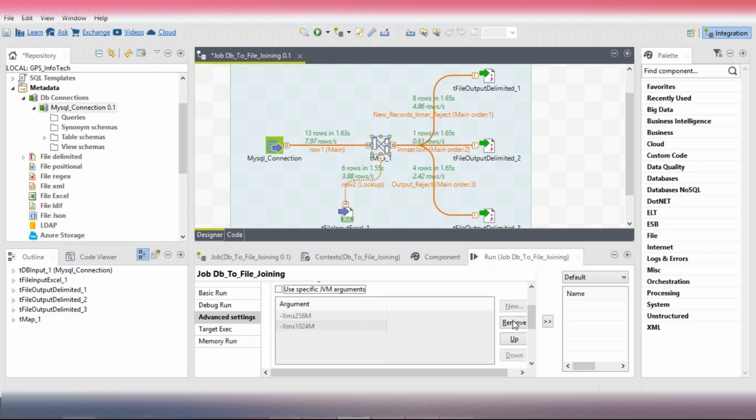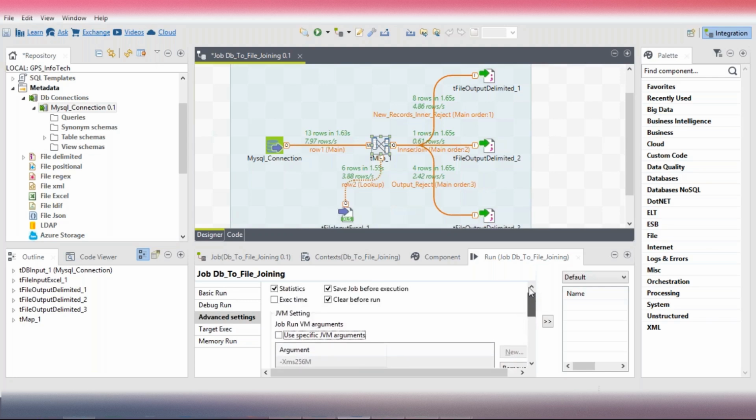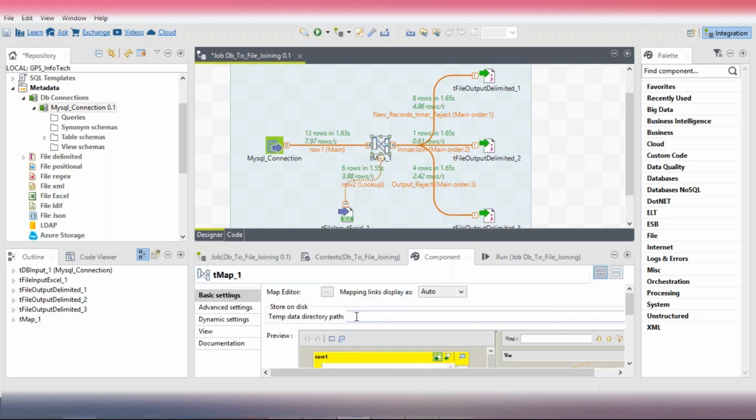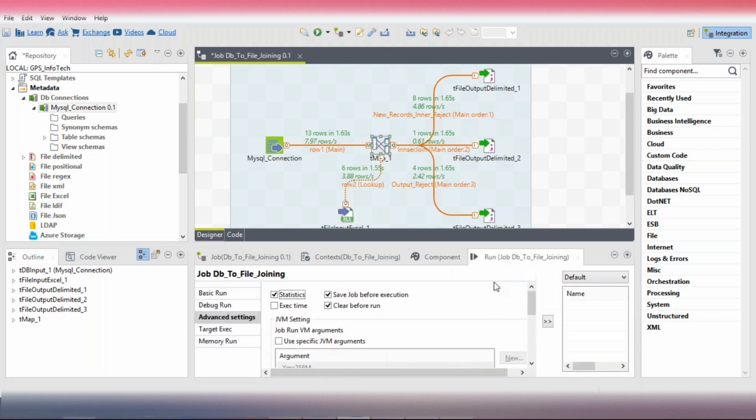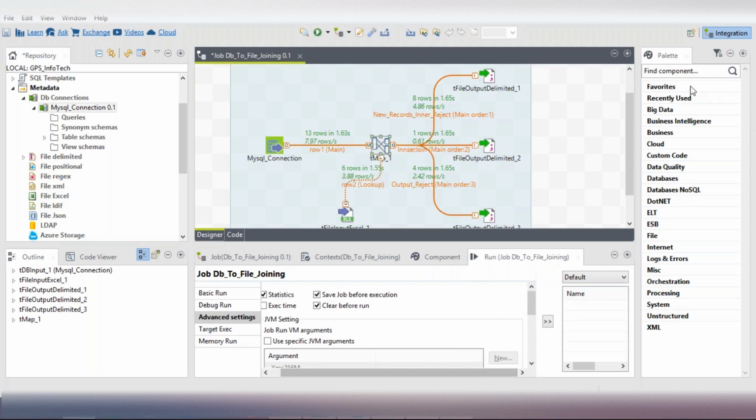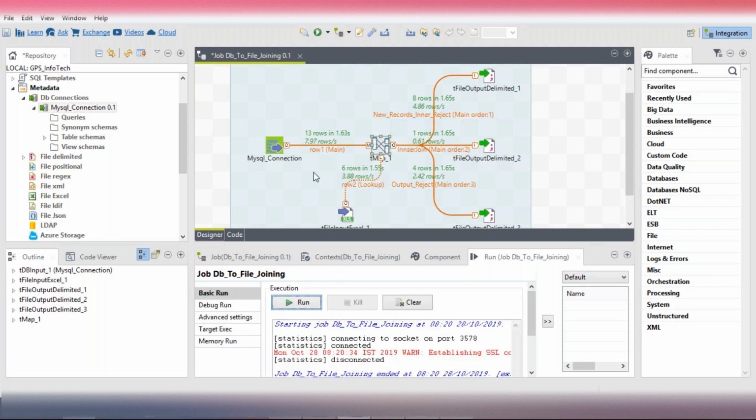Even if it is not enough, in that situation you give the temporary path here, so that Talend will take that path into consideration and process. It's an advanced topic, for processing a huge amount of data. In that situation you deal with that setting.